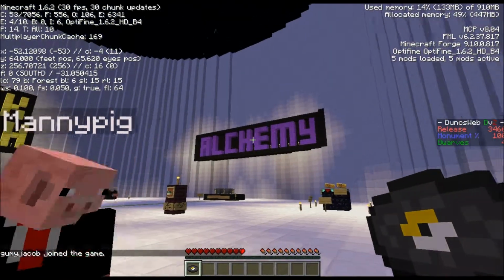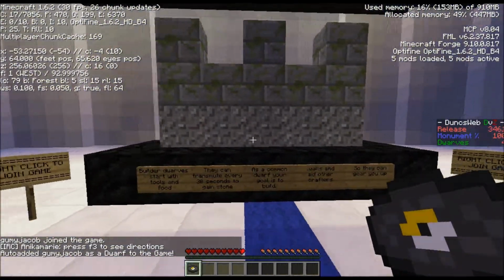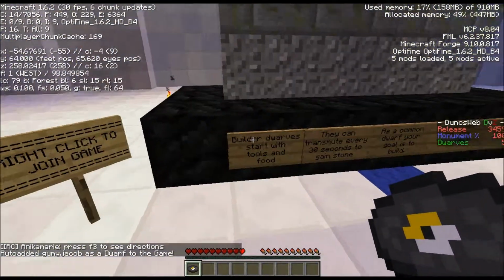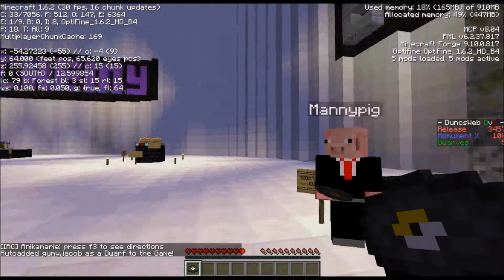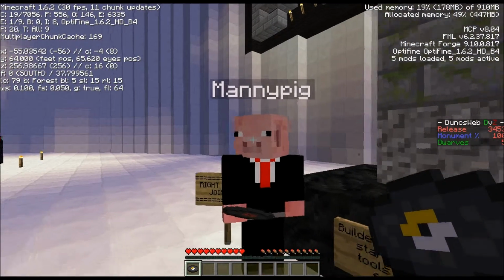I was gonna record the Alchemist, but I buggered it up and put the last bit instead. Oopsie. So of course you right click the book. Oh yeah, and with money. There's money. Money.